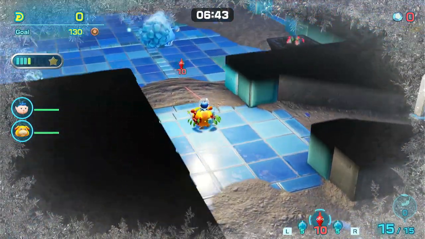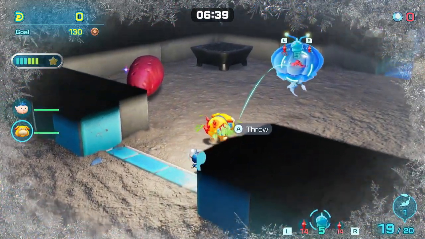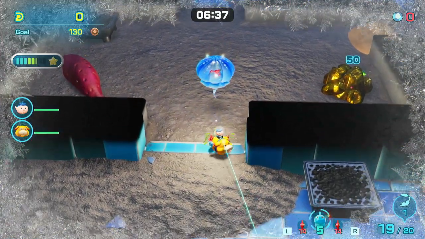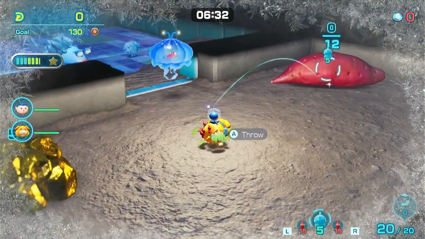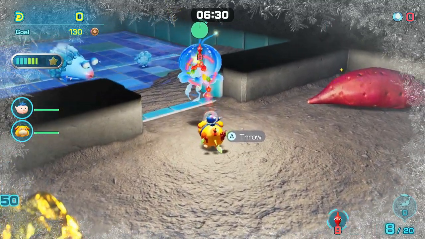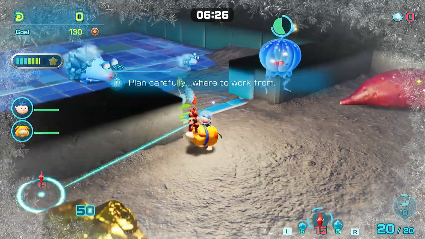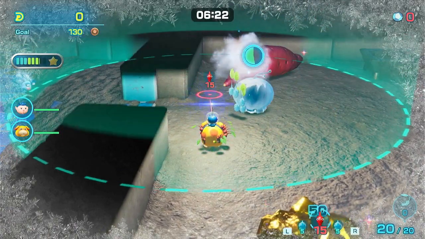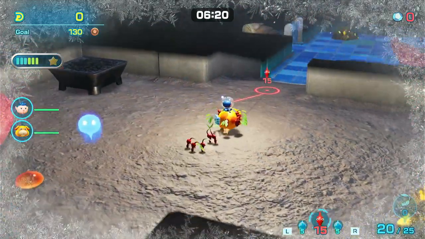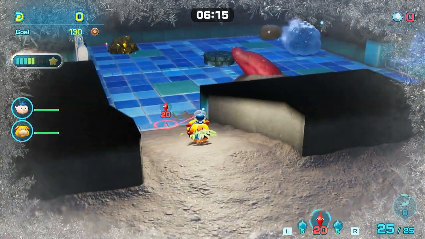Need to see if we can find some more Pikmin. Which there are some here. There's also some in this jellyfish. Which we probably don't need to get back to the base. I don't think it drops its body anyway. Give me those. It's also cold in here. So we need to figure that out as well.